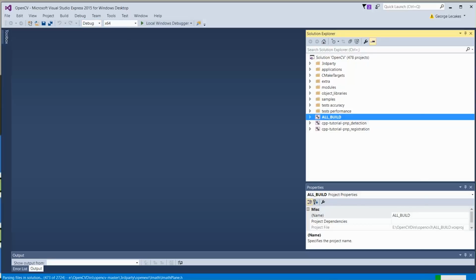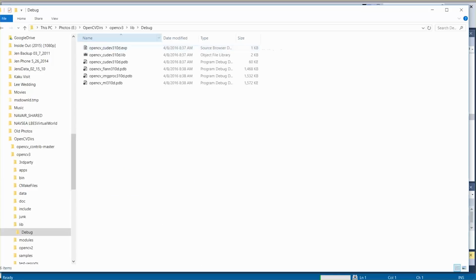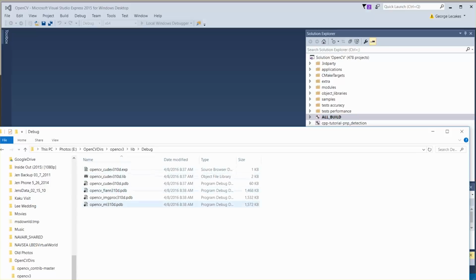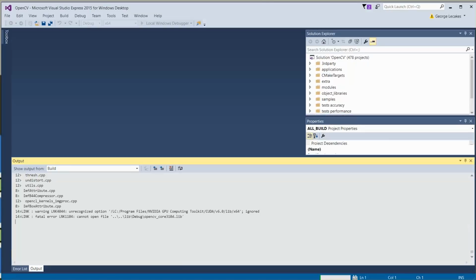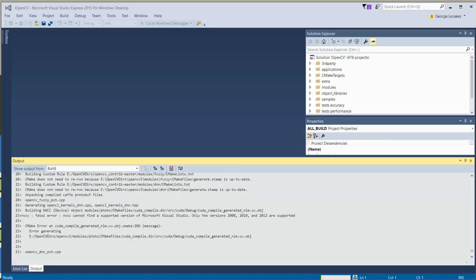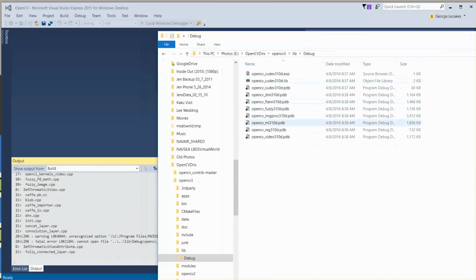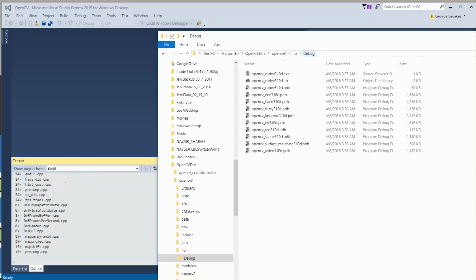So right-click, hit build. What we'll notice in here is we have some new folders, such as lib. If we go in here really quick, we'll see we have a debug area, and it's being filled with these different files as it's building out. Of course, make sure you check the progress of your build. As you can see here, it's going to take some time. So once again, just sit back and wait. And here you can see it generating all these different files on the side. We're going to be doing this for both the debug and release versions. So walk away for 5 minutes, come back, and then start up the release version.